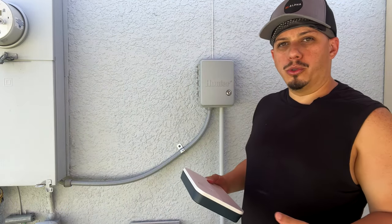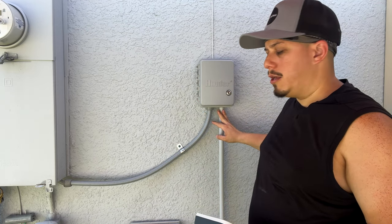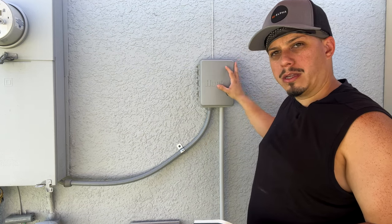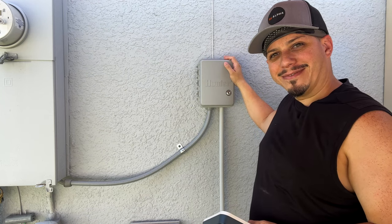And one thing that you want to do is actually make sure to take pictures and everything of all the cables in here. Make sure you're properly putting it where the cable's going to go through, so that way you can mount it in the right place right here. After you've done that, then you're able to install it. So let's get on with the installation right now.